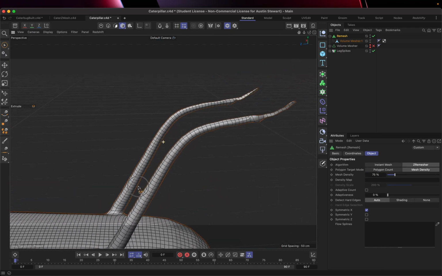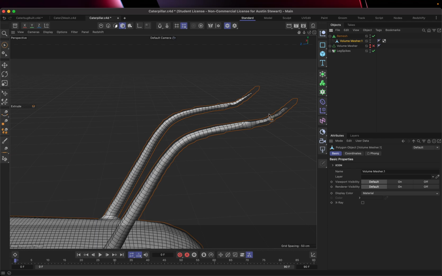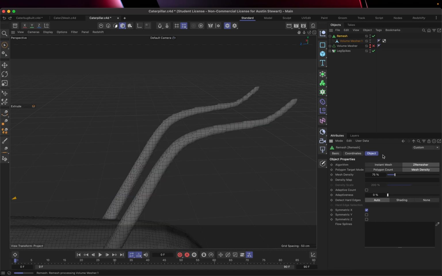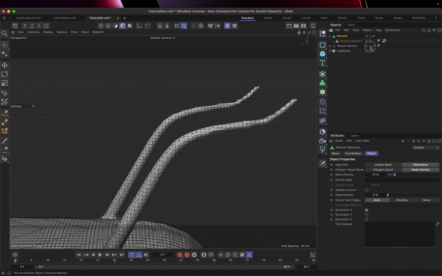No matter what I do, it seems like these are still problematic for me, right? With this mesh set the way it is, it just doesn't have enough geometry for the antenna to be smooth and uniform in the way I would like them to be, especially if I do 0 adaptiveness. So this is why we keep a backup copy, right? Because if we've made this mistake, we can come back in here, hide this one temporarily, and hide all of this just in case.